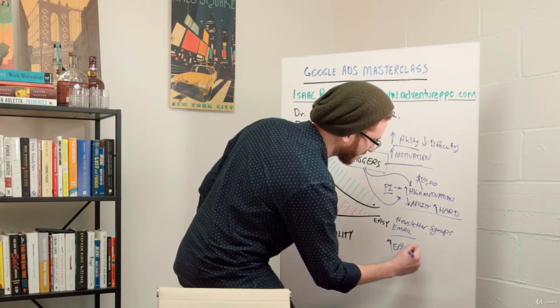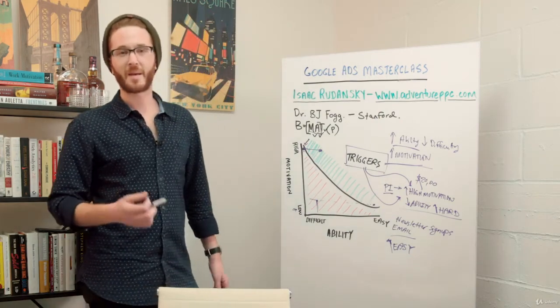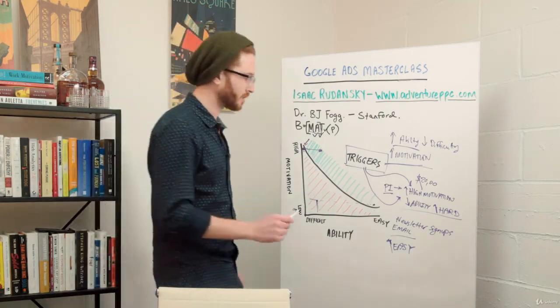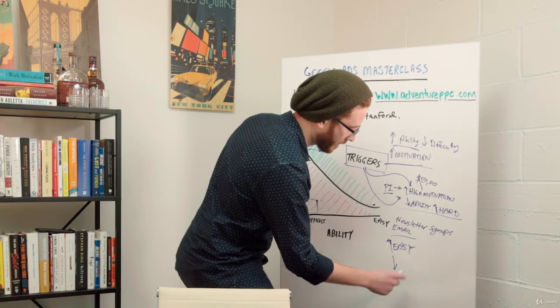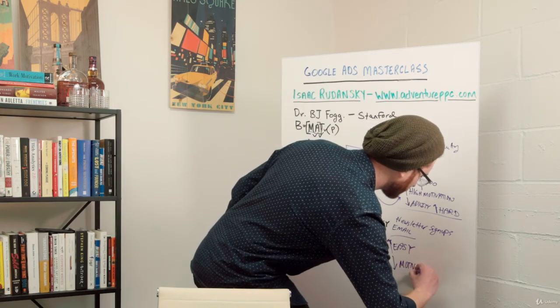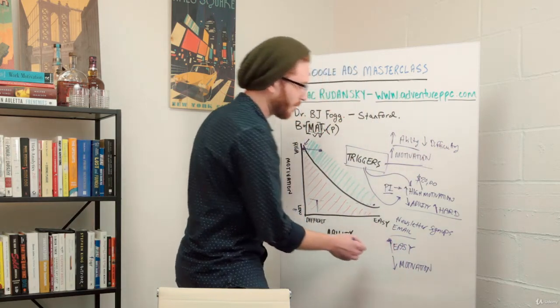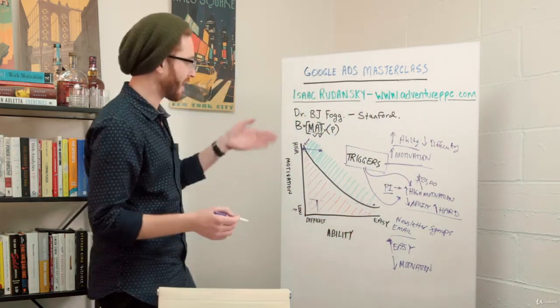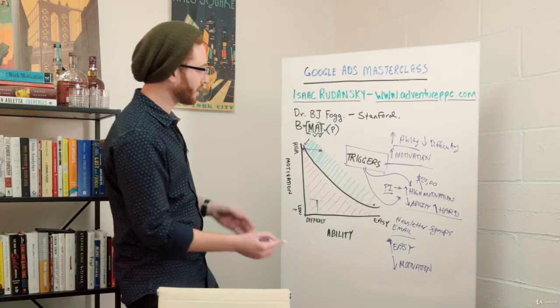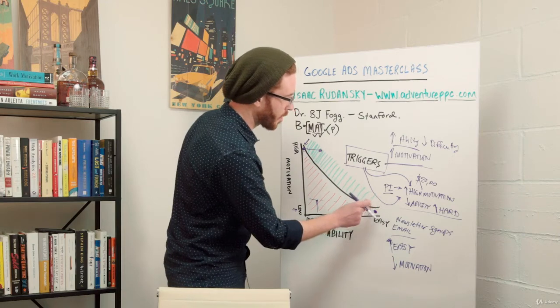We're going to call this, it seems very easy. How motivated do you think people are to enter in their email and to get spam from a company? How high is that motivation? Right? Not high at all, right? So low. So in this case, it's the exact opposite. Motivation is low. Where are the prospects of this client on the Fogg behavioral model? Ability is easy. Motivation is low. They're over here, right?